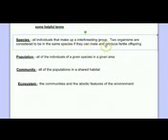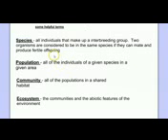Before we go much further, let's make sure we can define some helpful terms. First, species. All the individuals that make up an interbreeding group. The best way to define species is to say it this way. Two organisms are considered to be in the same species if they can mate and produce fertile offspring.